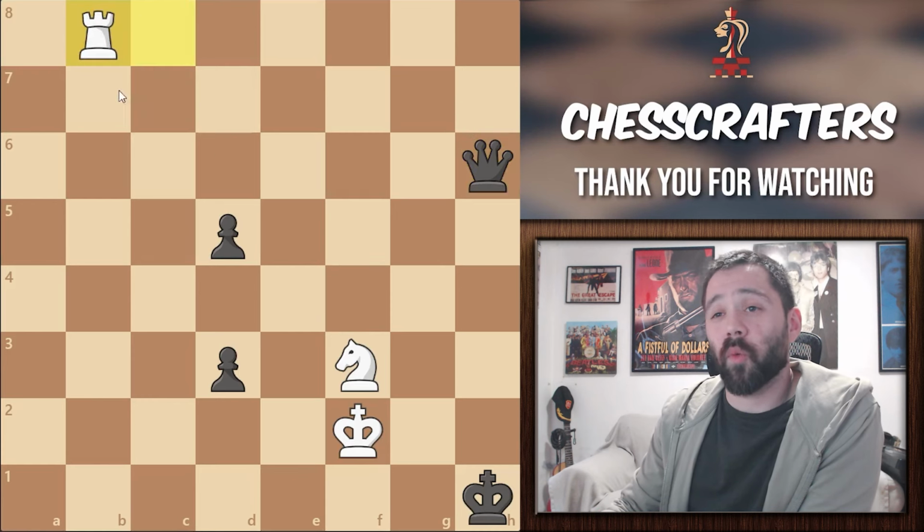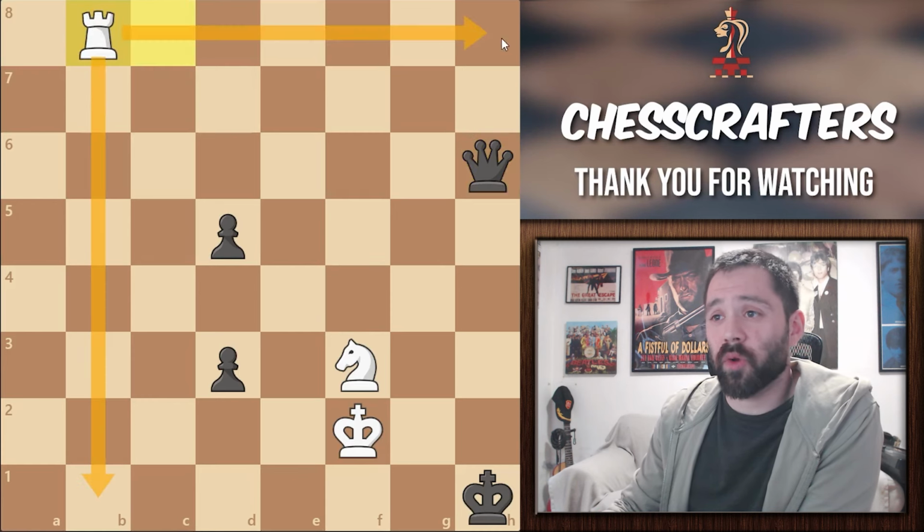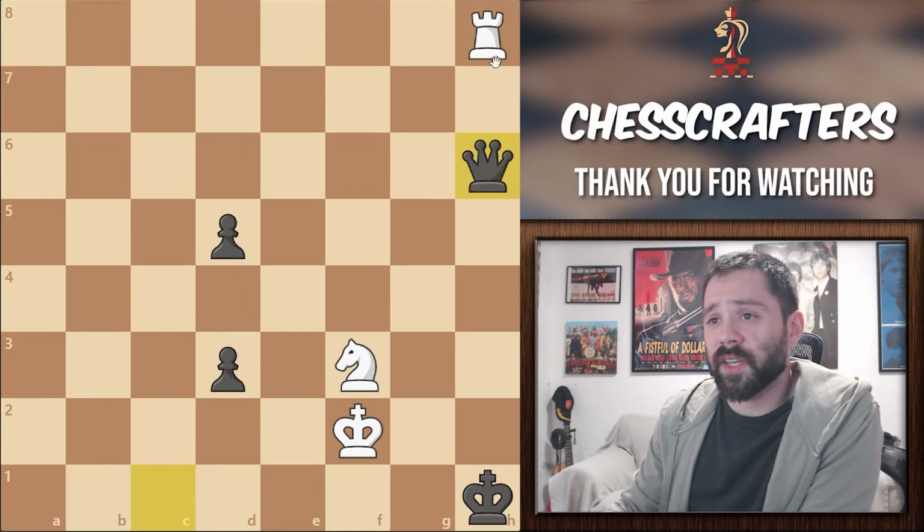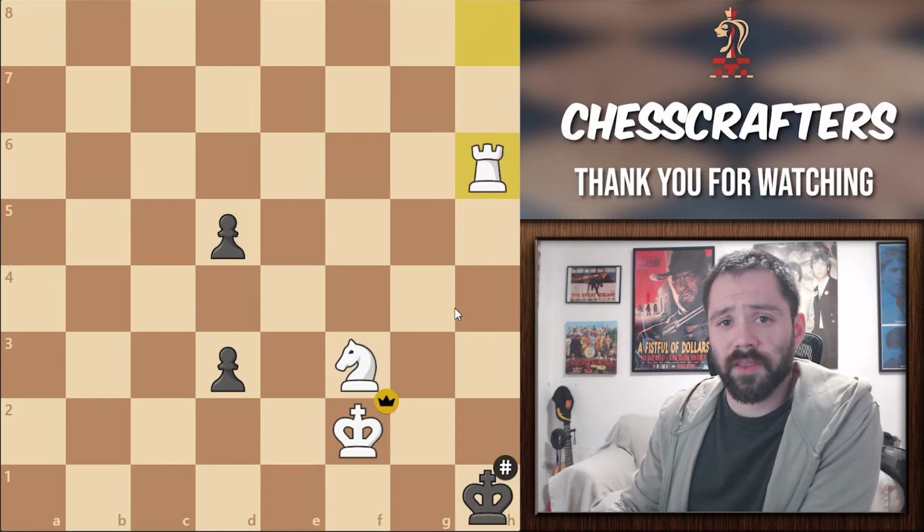Now, no matter what black moves, the rook is going to come to one of those two checkmating squares. So let's say queen moves to c1, rook to h8, check. Queen to h6, rook takes queen, there's your checkmate.